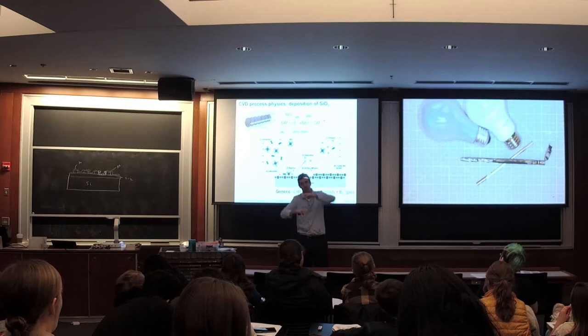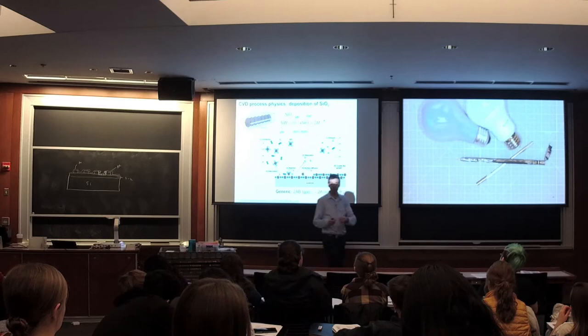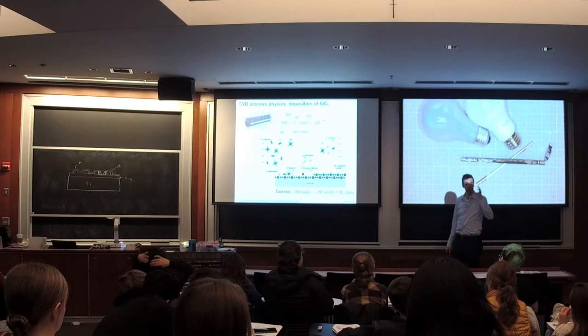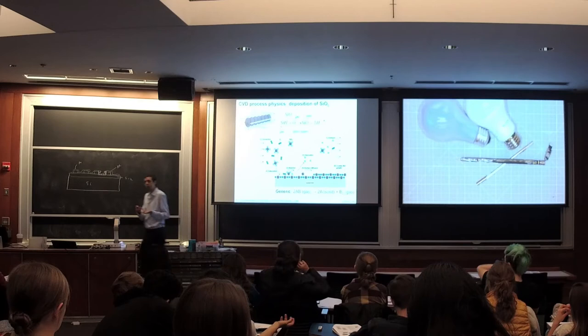And there are other examples, like if I want to form not silicon dioxide, but say titanium nitride, a very hard metal-based coating that might be used on a milling tool to make it hard and low friction. I might have a gas that contains titanium bonded to some other molecule, and then ammonia, a nitrogen-containing gas. And if I react those the right way, I can create this film of titanium nitride. So you don't need to know these reactions, but just appreciate that this kind of chemistry can be used to deposit thin films on surfaces.